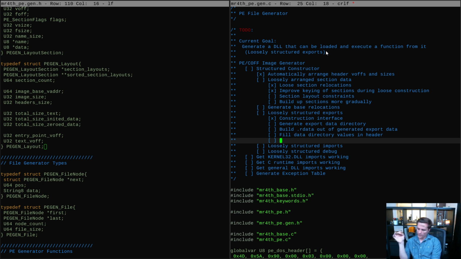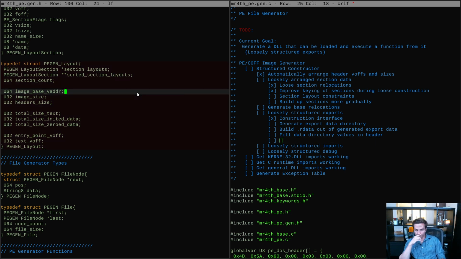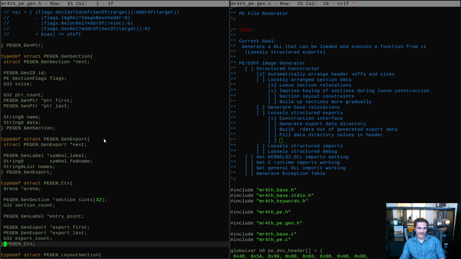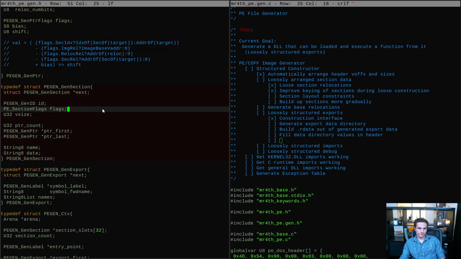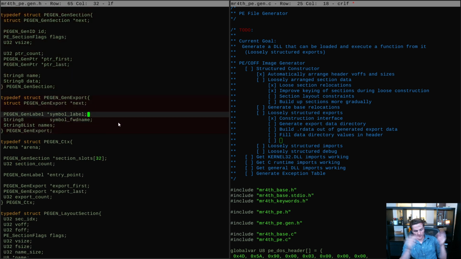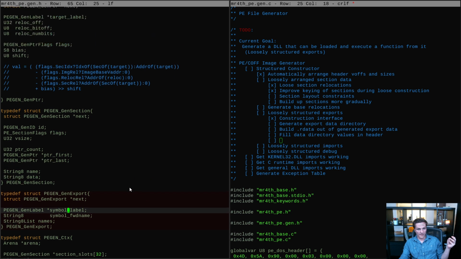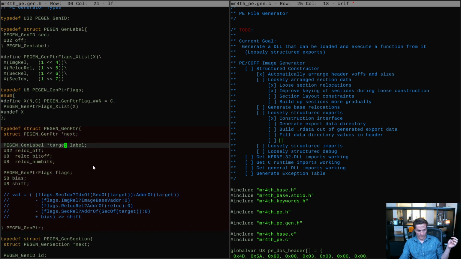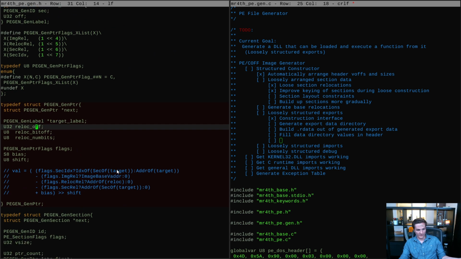So something about this that's kind of annoyingly tricky is that layout has to happen in order to resolve labels to VOFs, which means we can't even finish the export data. Like export data has to go through the pointer system. You know what I'm saying? Whenever we generate one of these exports, then what we're going to do is generate a block of data, and wherever we wanted to generate a VOF, we're going to have to use this label to create a pointer to that label to actually fill that thing in.